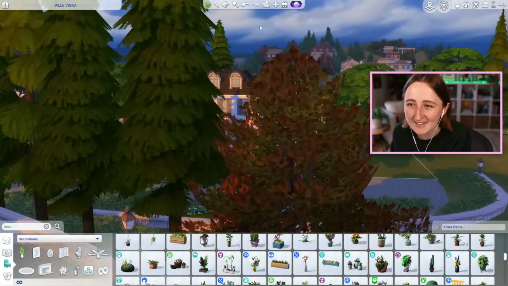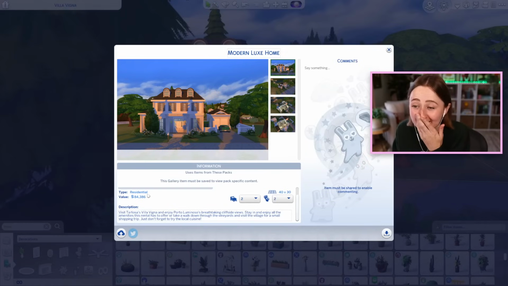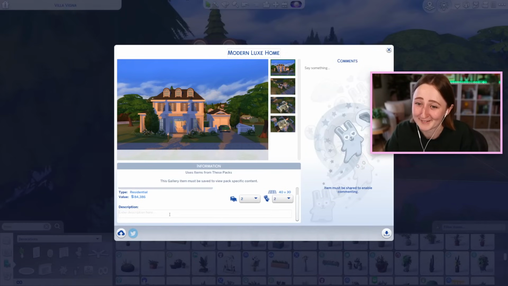I am gonna stick this on the gallery in case you want to download it. It's 2 bedrooms, 2 bathrooms, and 84,000 simoleons. Oh my God. That's pretty bad. That's pretty expensive.